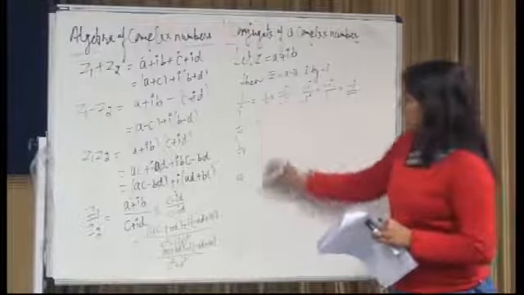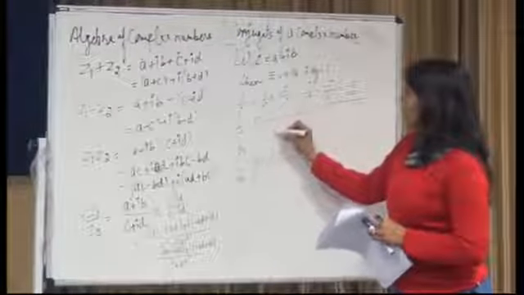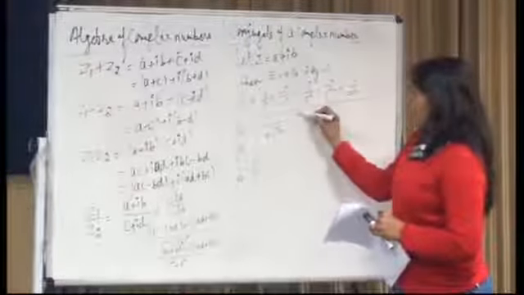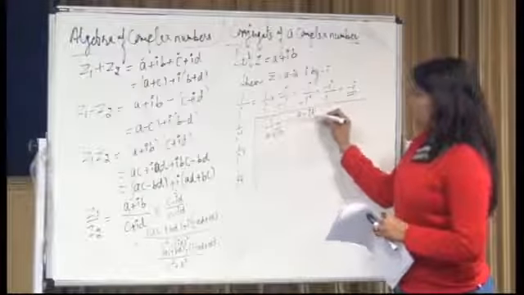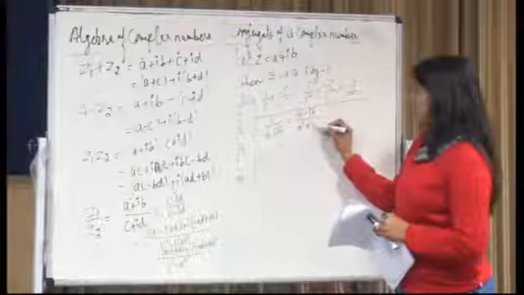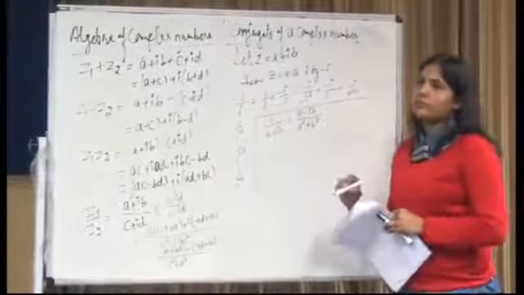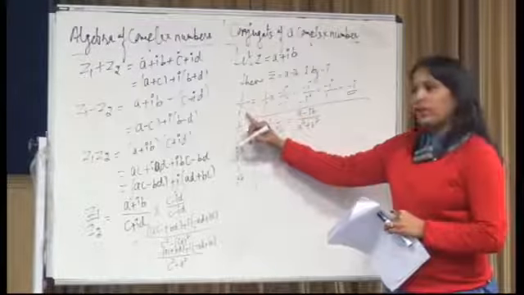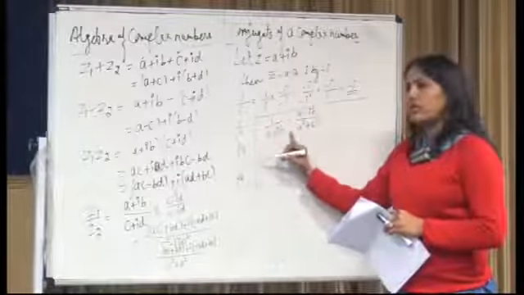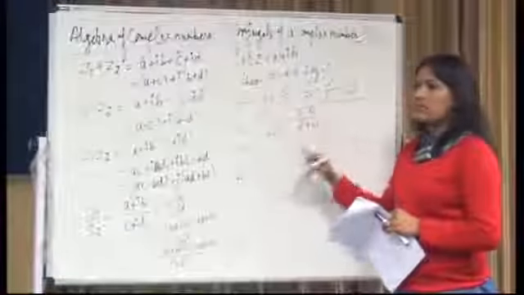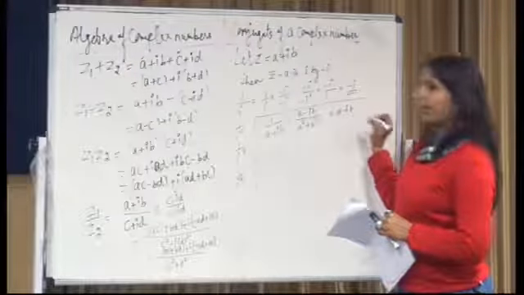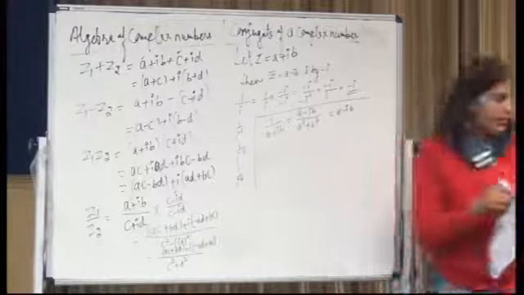Now if I take 1 upon a plus iota b, what will this be? If you multiply this by the conjugate, you get a minus iota b in the numerator and in the denominator. Yes, quickly now you can write it down. Here we had purely imaginary 1 upon iota, so we write minus iota, but here we have a combination of real plus imaginary. So in this term we cannot say, sometimes we quickly write a minus iota b. But you should not be in a hurry.